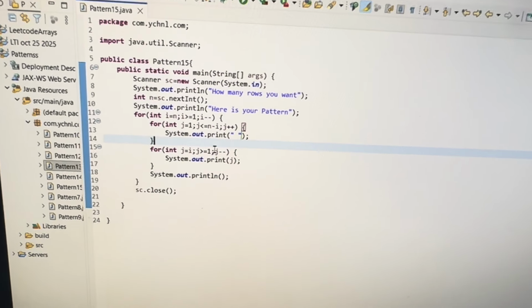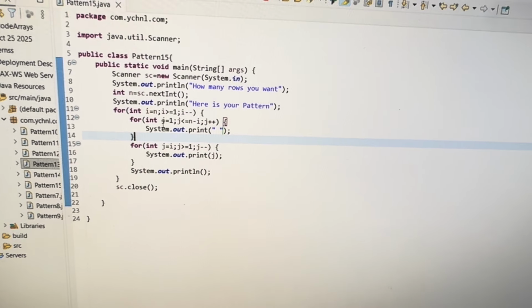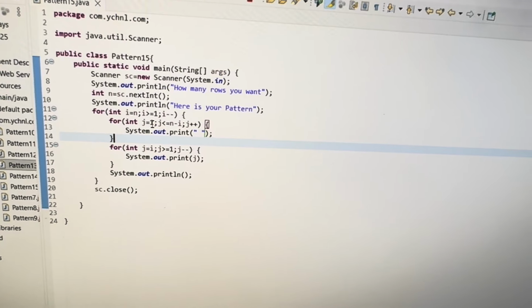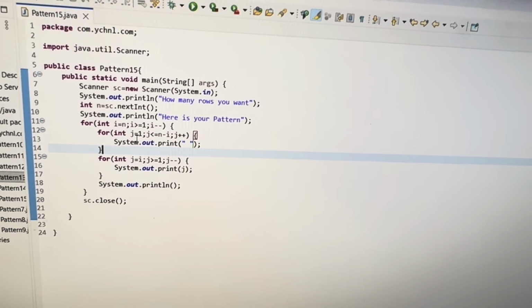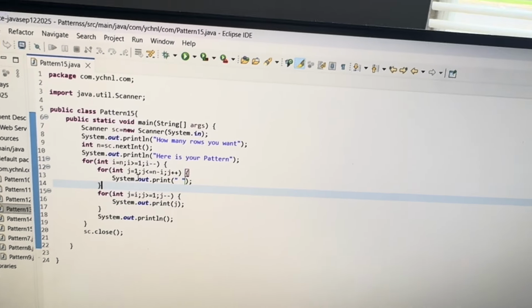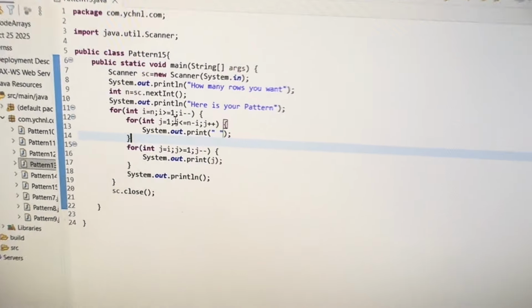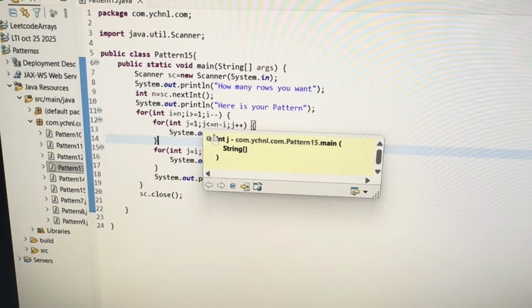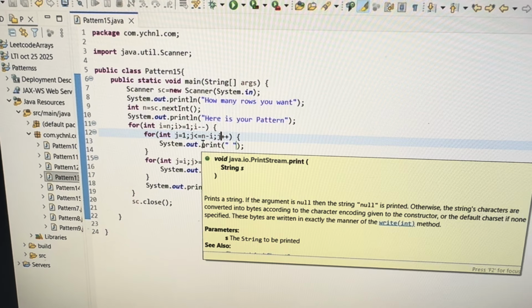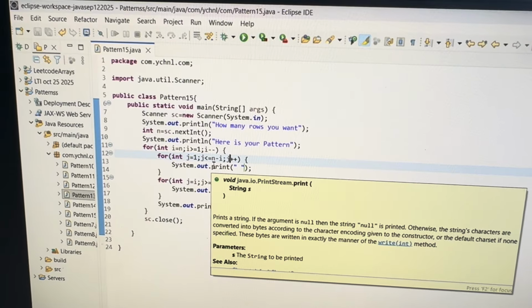Okay, now why I have written it like this: the numbers are in the increasing order, so j is equal to 1, I have declared from 1 to 7 number of spaces, right? Rows are in the increasing order, so starting from 1 I have taken. So 1 less than or equal to, in the first row it should not print any spaces, right?